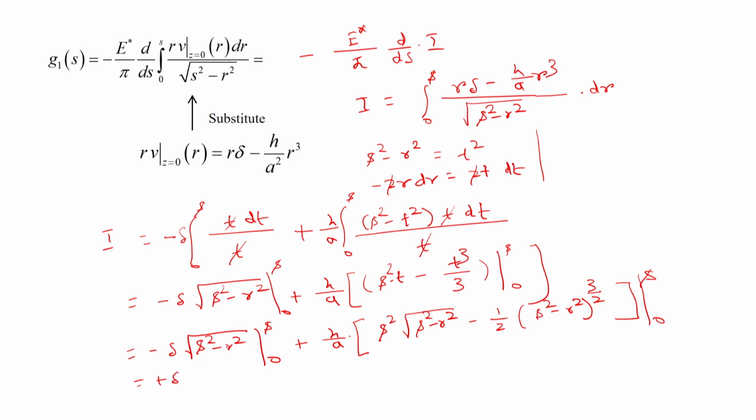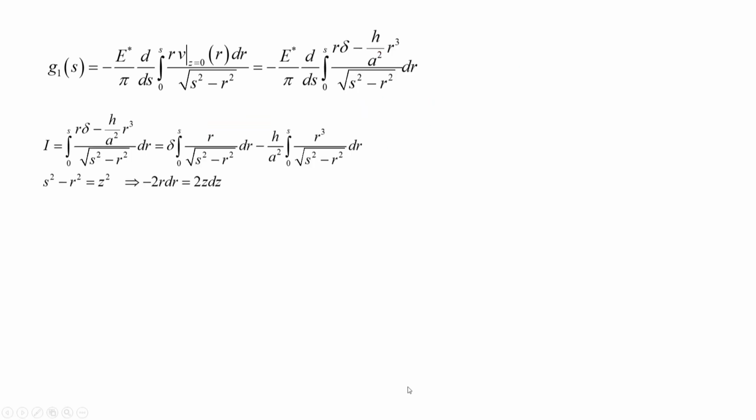So, delta into it will be 0, so it will be s here, delta into s plus it will be h by a, and here when r is equal to s, this is 0 and minus, therefore, this is a square and r is equal to 0. So, s will come out. So, s into s minus half, and here r is equal to s, this is 0. So, minus minus plus here, it will be a square half, so it will be s cube here, right. So, minus s cube plus s cube, so I will get half of s cube here. So, let us see what final result I get.